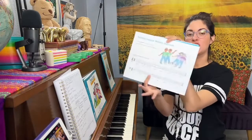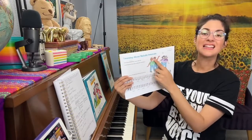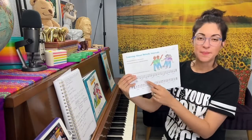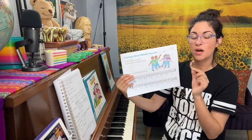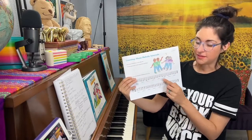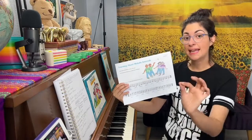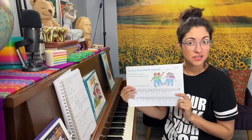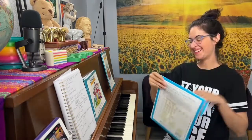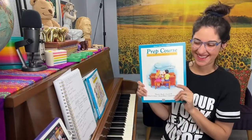And then on page 9, you will see we're also going to be learning a little more about melodic intervals, okay? Now remember, melodic intervals are played one note at a time. And you'll notice in your music that you'll have both melodic thirds and melodic seconds. So pay close attention to those notes on the staff. Very, very good.